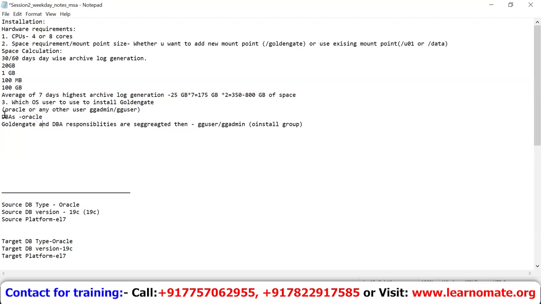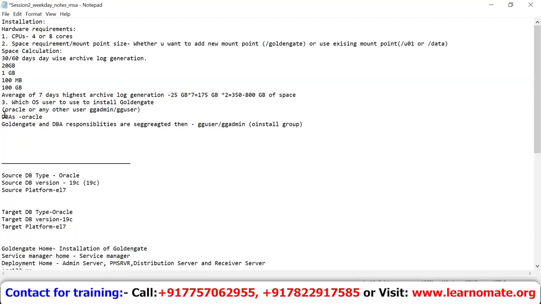But if the GoldenGate and DBA teams are separate, then you use a GG user or create any other user with a different name, and that user should be part of your install group. Okay. So these are the requirements at the server level.